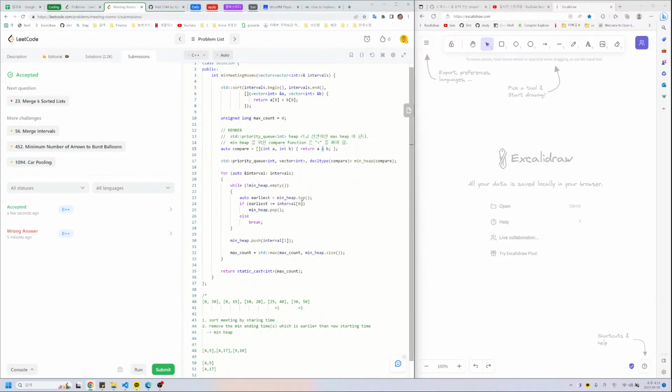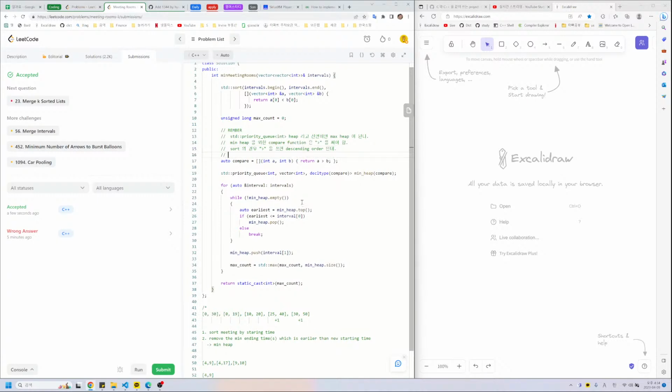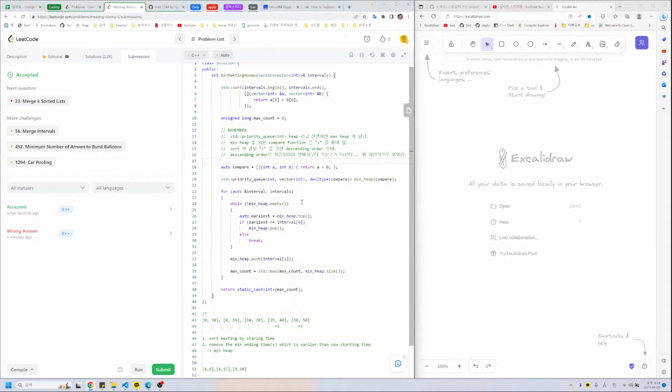If we use this inside the sort, then priority queue.